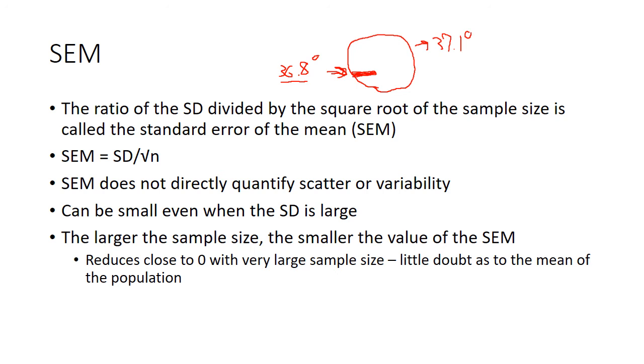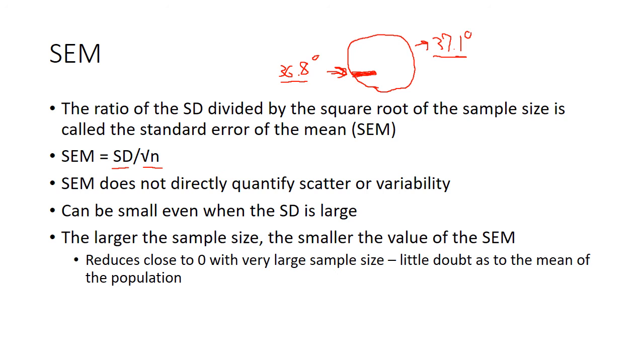Okay. Now, if we wanted to figure out how close the average we measured from this sample was to the whole population average, we can do that using the standard error of the mean. The standard error of the mean is going to equal the standard deviation divided by the square root of the number of observations that we have, the square root of n. Okay. It doesn't necessarily directly quantify that scatter or variability, but it tells you specifically how close the average for the sample you're looking at is back to the actual population average. And again, you're never going to know the entire population average.